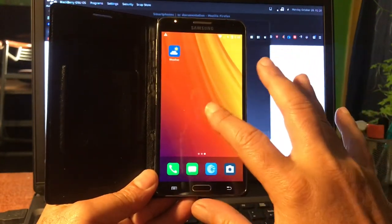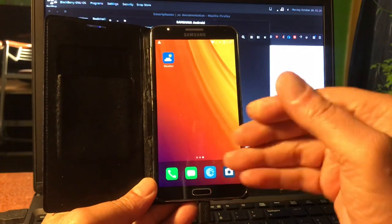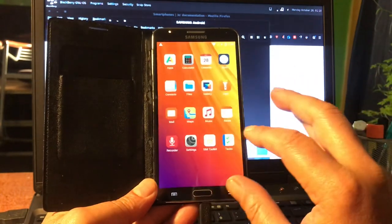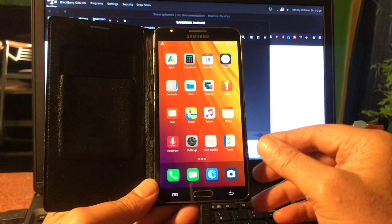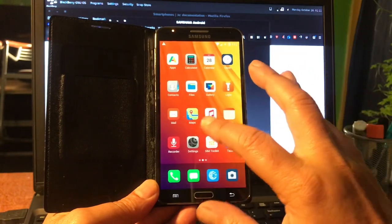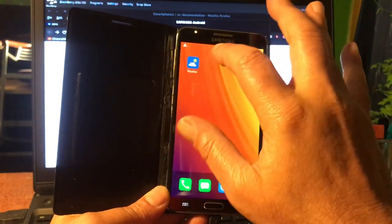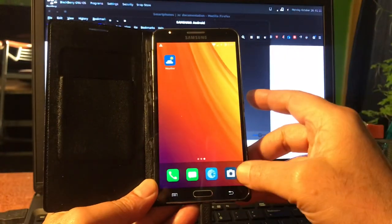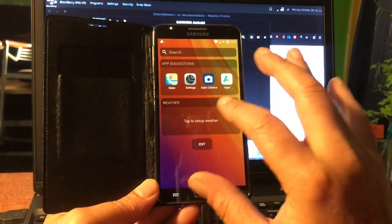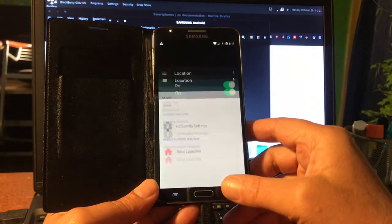We have a weather application. I heard people complaining, some people are jealous about ROMs, you know. They work together, they fight each other sometimes, saying bad things, like the weather app is spying on you. Ah, come on, give me a break, man. If you don't want the weather app, then you delete it. You can disable it, very easy. The thing is not spying on you, it's bringing you the weather. So when it knows your location, it will set up the weather here. You see that? It will ask you before it does it. And you can give permission, boom, and then there it goes.